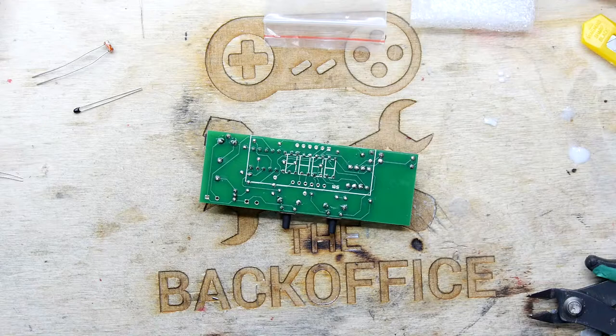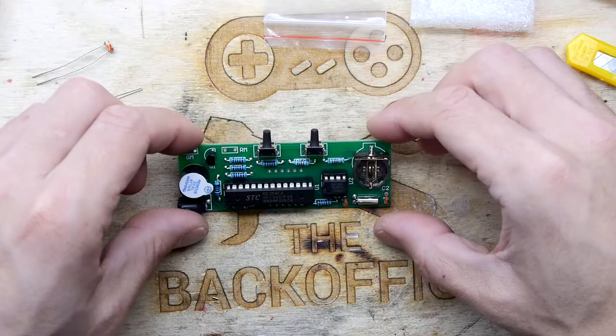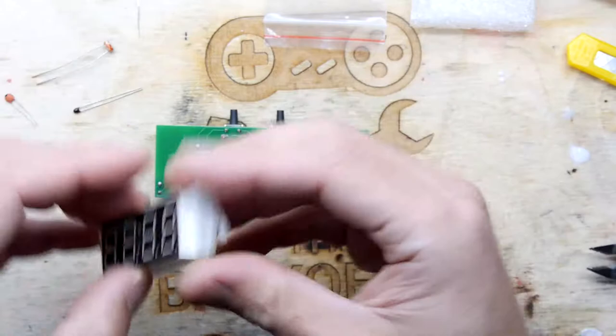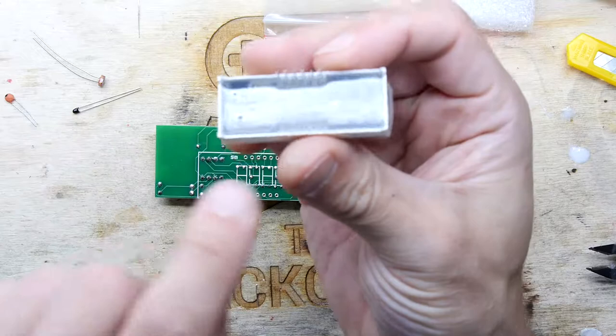So that's it. Everything now apart from the LED display. I always say LCD. Looking at that, it's fine because we can get to the temperature sensor and the light sensor afterwards. Whoa! That's cute, isn't it? Look, it's just these teeny, teeny two little bits. It's not like it runs the length of it.